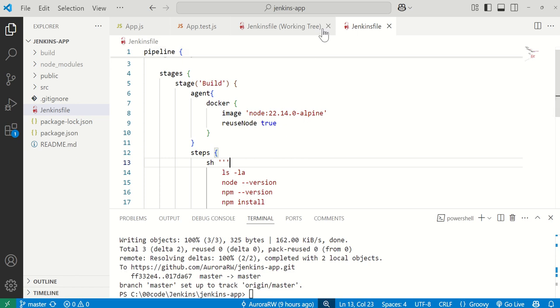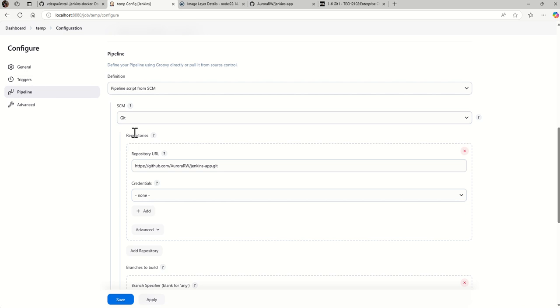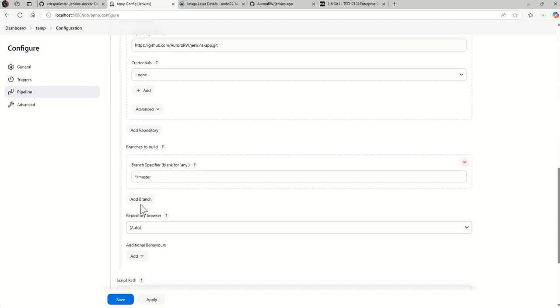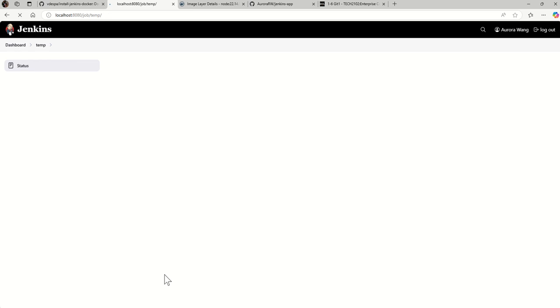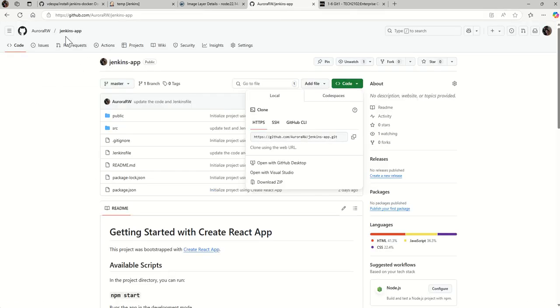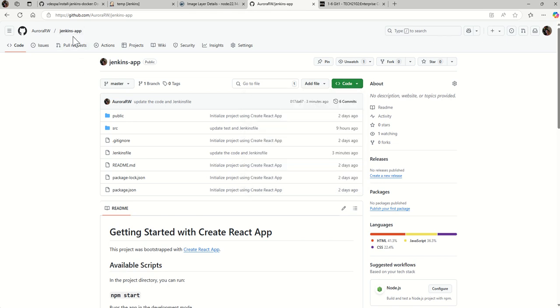We already set up: select from SCM, here is Git and here is your URL. Here we don't need to change anything in the master branch, so we save it. Now this Jenkins job is connected to my repository.